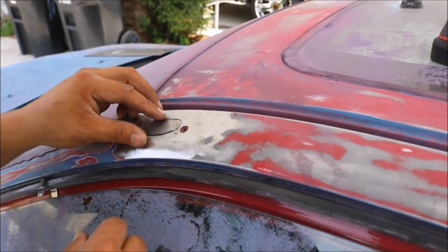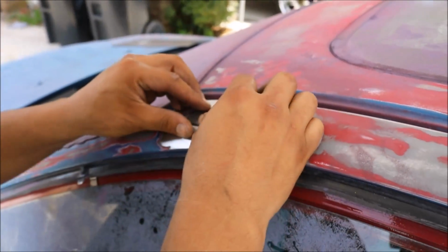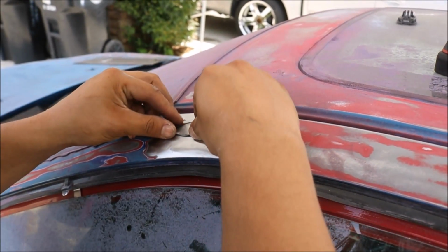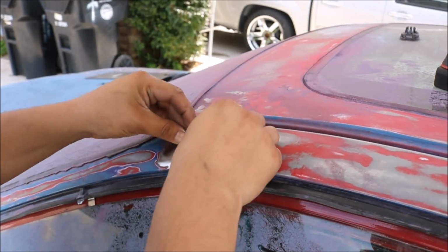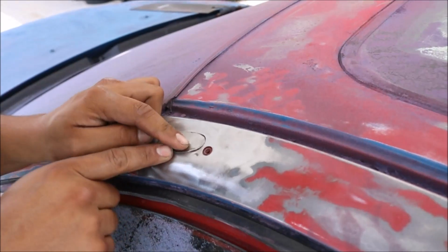Is that a good fit? Almost. I'm like... Just a hair. Yeah. If I do this. No. Yeah, I'm just a hair away. Oh yeah, barely.